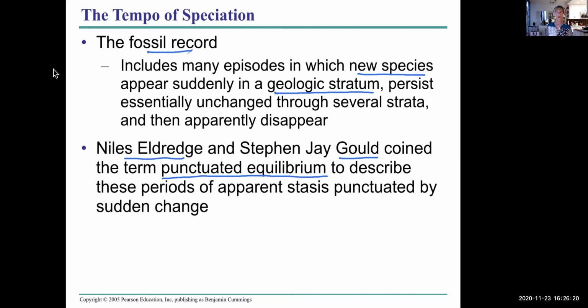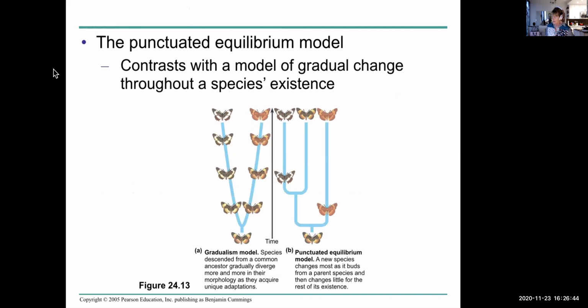Is that reality? Well, possibly in some cases when there's a catastrophic event like volcanoes or sudden climate change like we're doing now, but sometimes it might just be an absence of the fossils or even the strata forming in between those times. So this would be a punctuated equilibrium model. You see these butterflies for a while, and then all of a sudden you see this kind of butterfly. This one persists, but there's a sudden change at this time, and now you have different butterflies, one which persists.